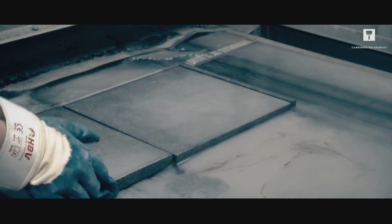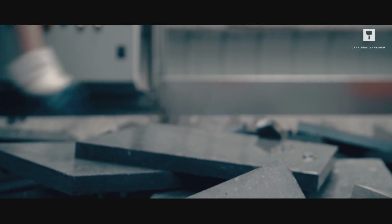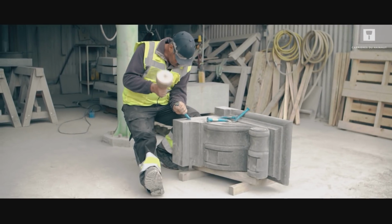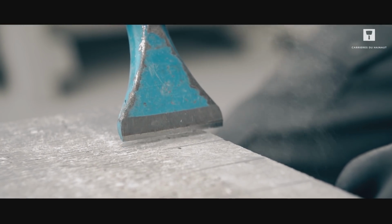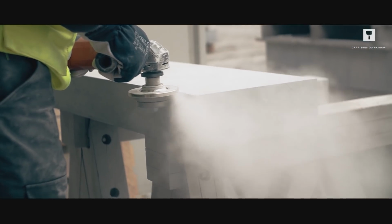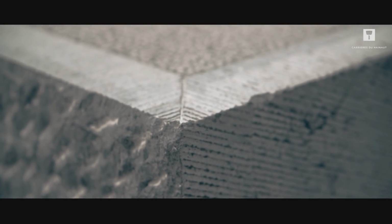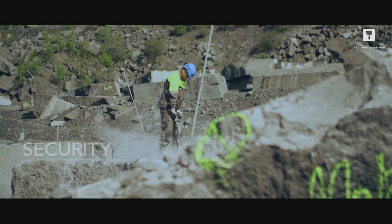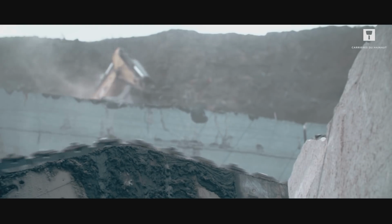Although the stone treatment techniques are machine-aided, the human touch is entirely responsible for quality. Expert human eyes look out for the smallest defects and discard any items which fail to meet the set criteria. Some sophisticated and artistic transformations which require sensitivity, patience and experience cannot be performed by machines and depend on the know-how of stone cutters, whose skills are irreplaceable in terms of stoneworking, particularly with curved pieces and decorative elements. At Carrières du Hainaut, the relationship between humans and stone is strong. It is age-old and alive and well.